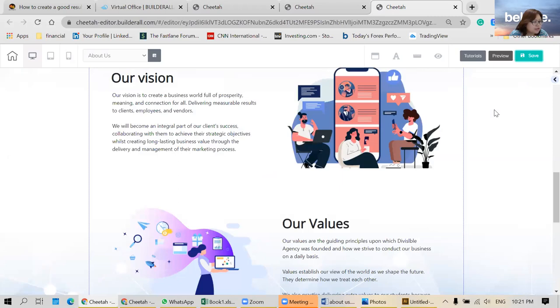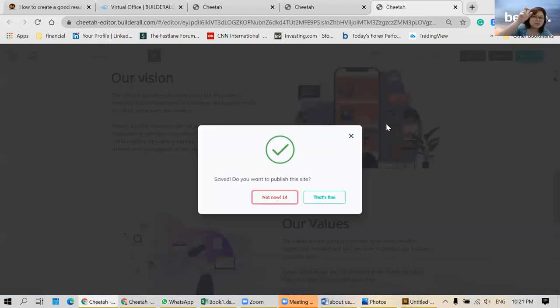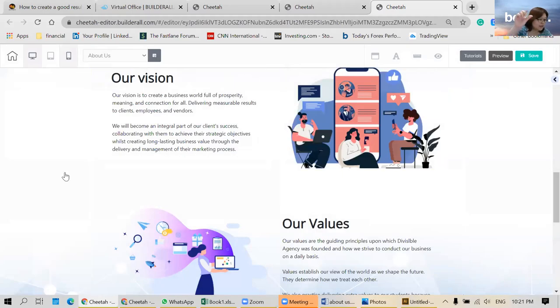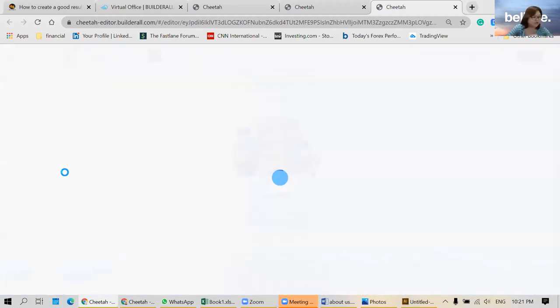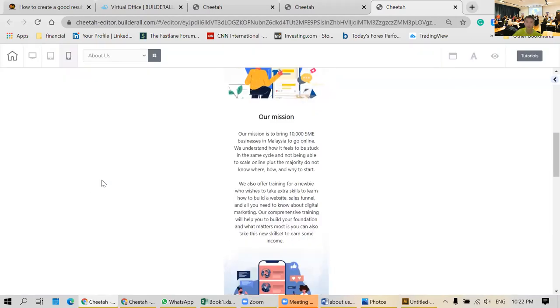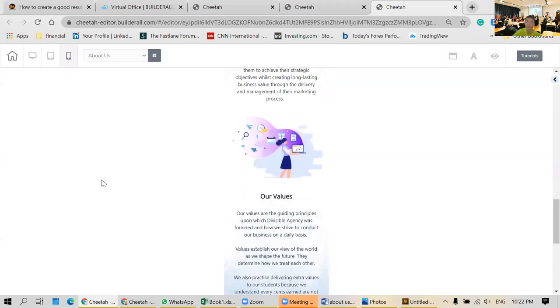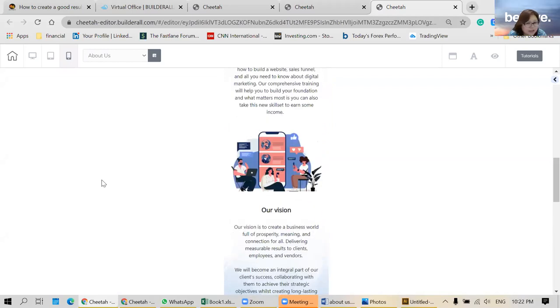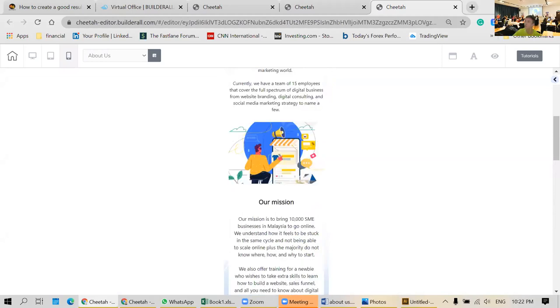Sorry, mine is like about us, and then it's the paragraph, right? Then supposedly it is the photo, and then our mission, then the paragraph. But my mission went down already. So should I move? Wait, let me open back my mic. Okay, about us, and then our mission, the photo, correct, and then our vision, and then our values. Yours, photo and then show. Or you can share your screen. Our mission.